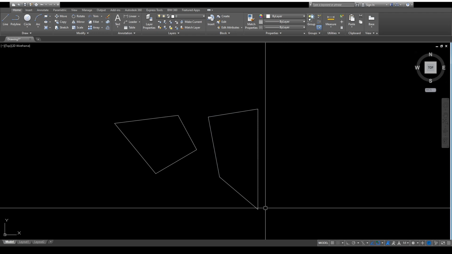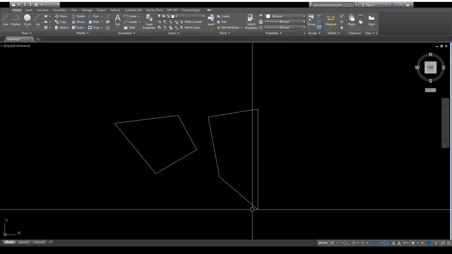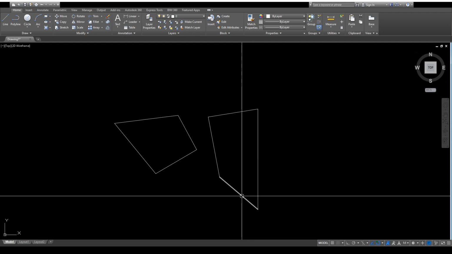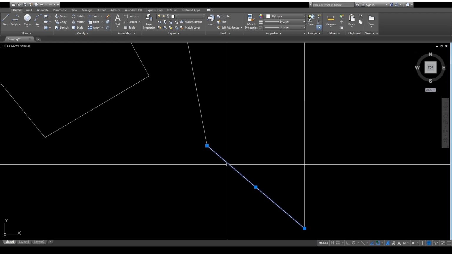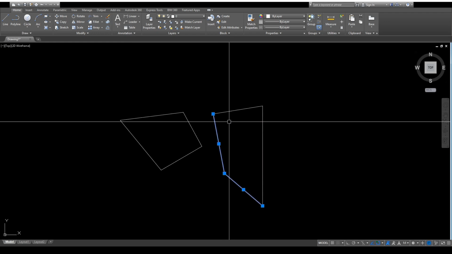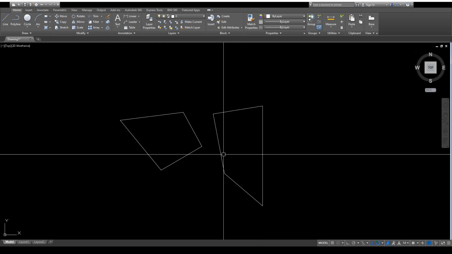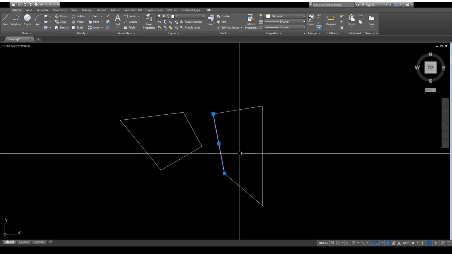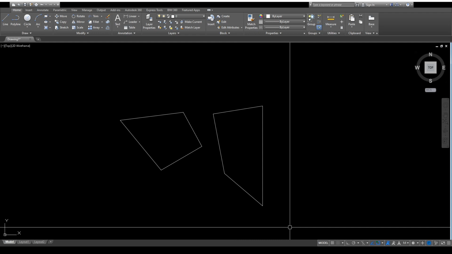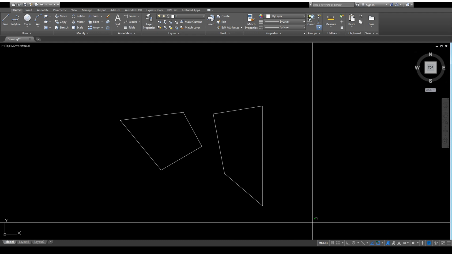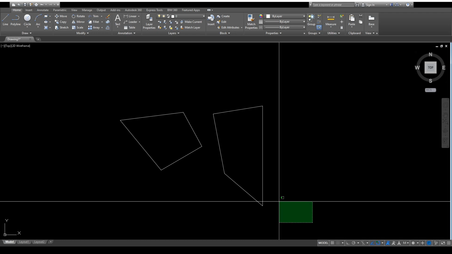I'll press escape ha. You don't have to click on a specific area, like kailangan dikit na dikit sa linya. Hindi naman. Basta lang matamaan ng cursor yung linya, maseselect niya yan automatic. So, to deselect, kunwari, na-click mo yan and hindi mo siya gustong kasama dapat, just press escape. It cancels the selection.